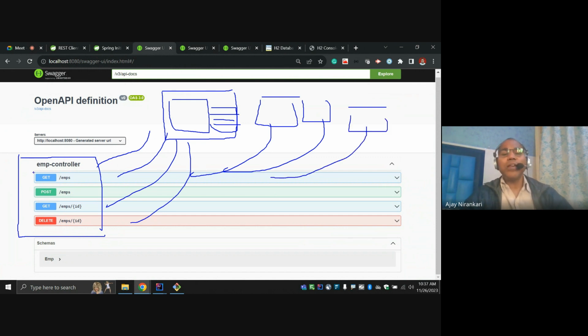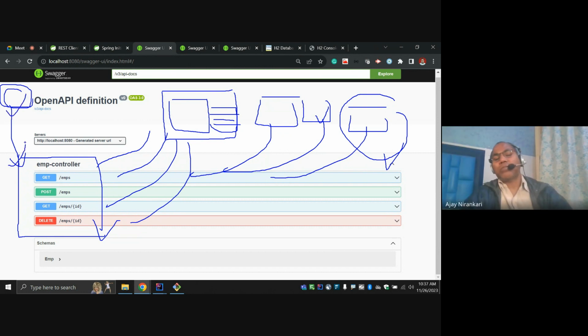So finally, it is about the place from where you are consuming. If you are using it from another microservice, that means communication from one microservice to another microservice.